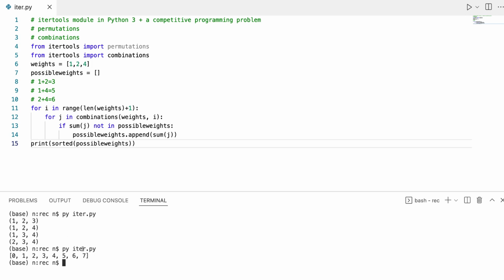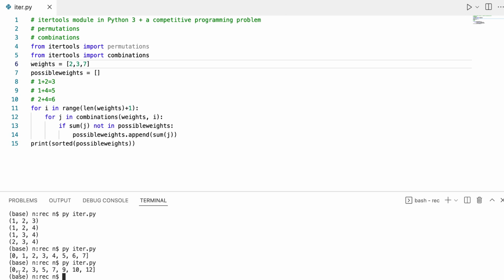So I think this is a bit of a bad example, since with 1, 2, and 4 we can create all the weights up till 7. So let's try something else like 2, 3, 7. Yeah, sure. And we can see we can produce 2, 3, 5, 7, 9, 10, 12. And we can sort of see how it would be possible to create each of them. We can also create 0, since we can use no weights and create a weight of 0.